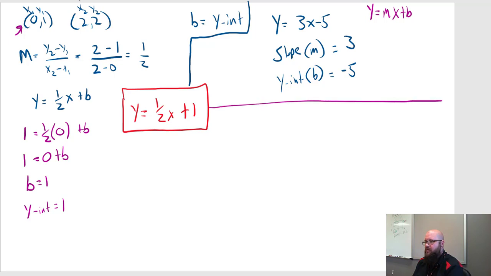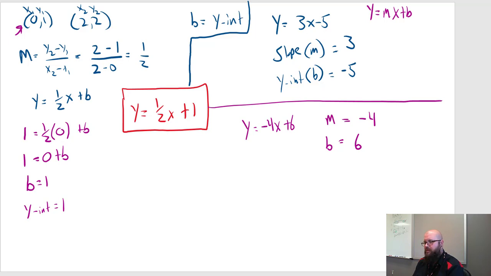Right? Let's say we had another equation here: y equals -4x plus 6. And we were asked to find out what the slope is and what our y-intercept is. Well, our slope, by looking at it, should be -4. And our y-intercept is 6. It's a positive 6 because it's a plus 6, just like our slope is -4 because it's a -4 on the x.